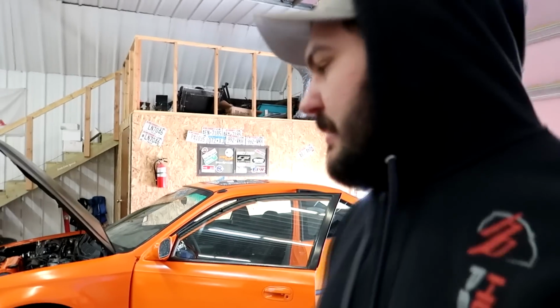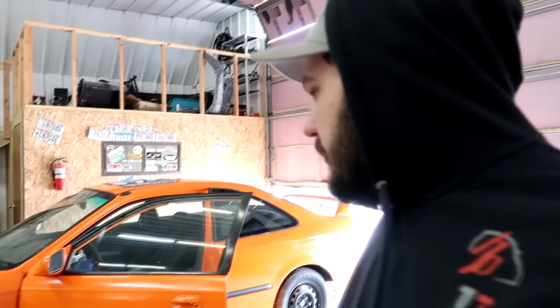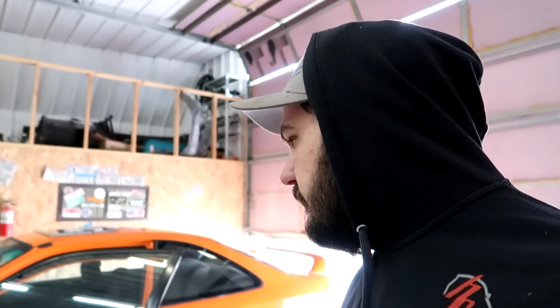We're gonna see if we can get 15 pounds of boost and just good fueling. I think this thing will make like mid 200s, and I think he'll be super happy with that. So that's kind of our goal. I think that's where I want to land with this thing today. So I pulled some fuel out of the tune above 10 pounds of boost where it was getting fat before.